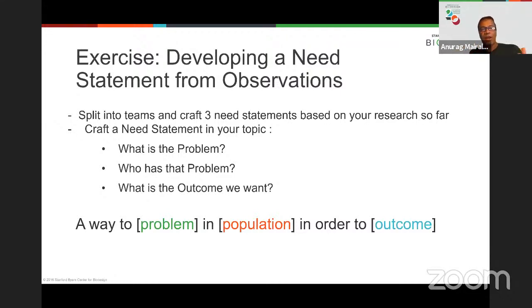Unfortunately, we don't have enough time to actually go through each of these. I would love to dig into this and provide more feedback, but you're getting the idea. I think most of you have the right structure. And then you want to ask yourself, am I truly framing the problem, or am I embedding the solution in there? Because you will have a bias. I guarantee that you will have a bias. You will frame your need statement to introduce the problem in the solution that you already have in mind in some way. That discipline is very hard.